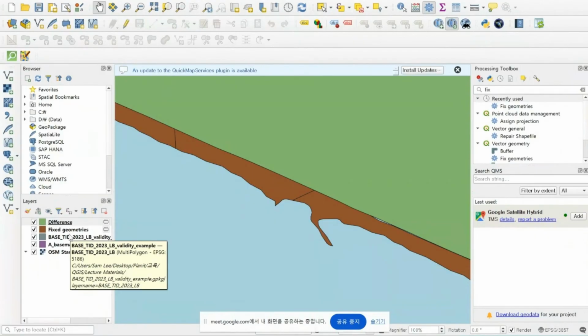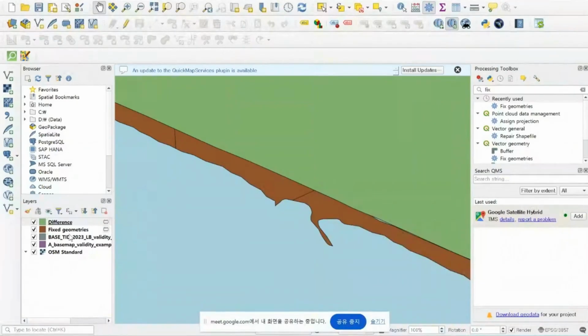I'm not sure about information from other countries, but in my case, from data provided by Korean organizations, it occurs quite often, more than I would hope. So I just fix geometries straight away, even if there isn't any problem to begin with. So that's also a tip I hope you bear in mind later.